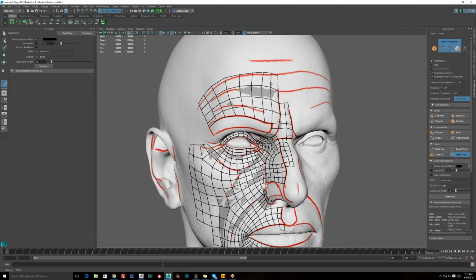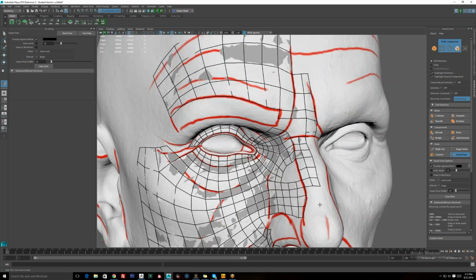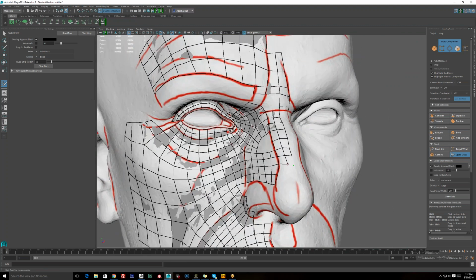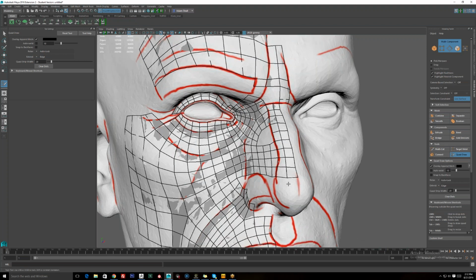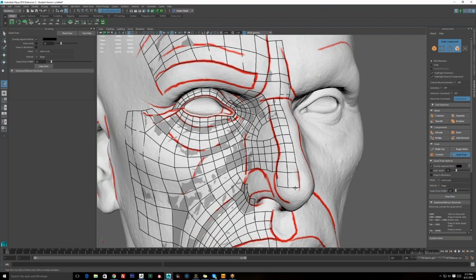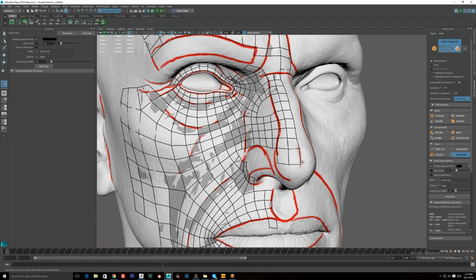Everything else going straight. You could reproject the sculpt and keep going. It just depends on how much you need to continue doing, right?